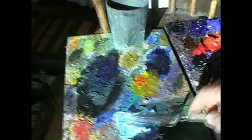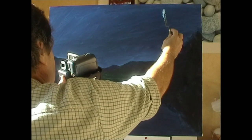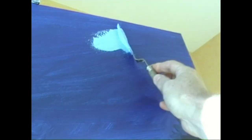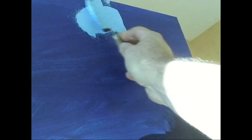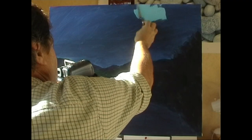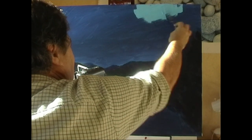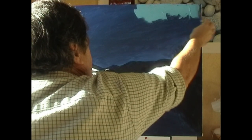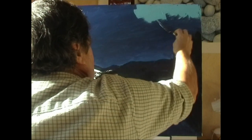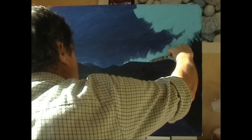We're going to work onto a dark ground anyway. Mix it well up, get right down into it. Using not quite flat, but at a slight angle, putting the paint in front of the blade and drag it across the canvas, which uses a lot of paint this way, but very effective. We can cut our way around this horizon.